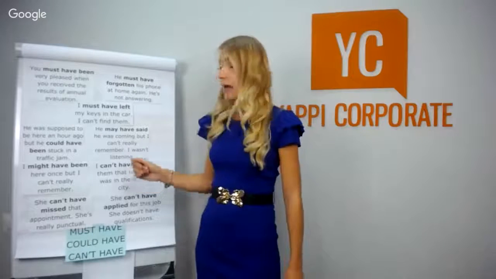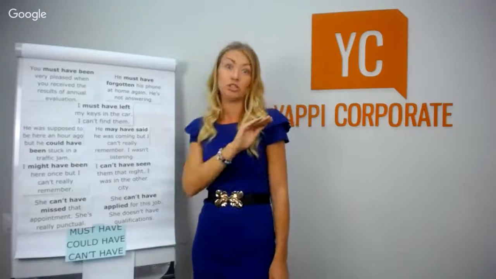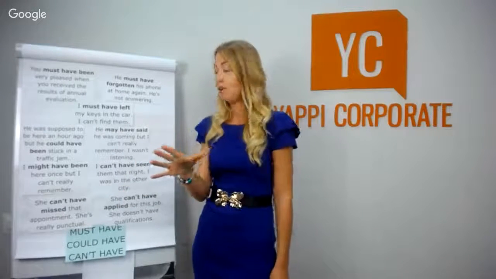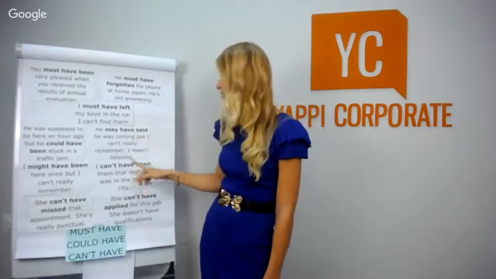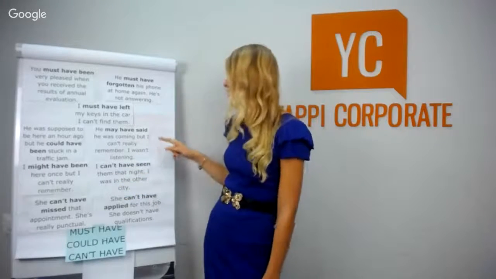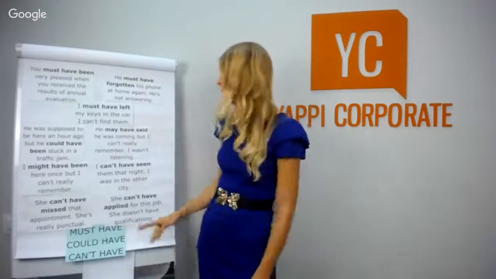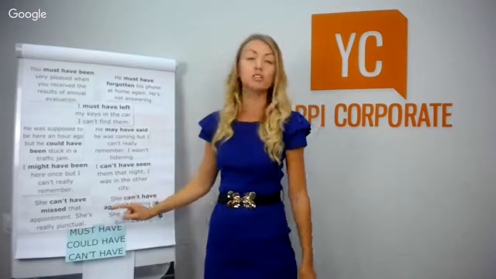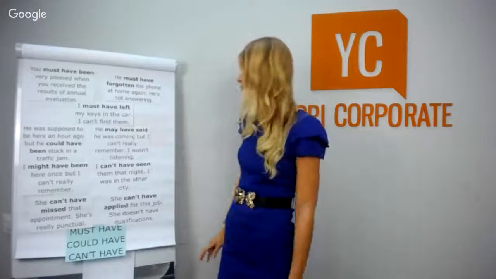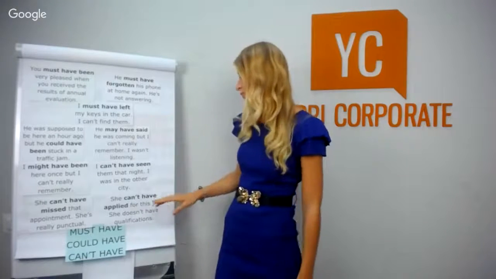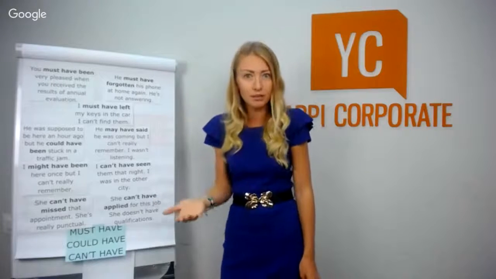All right. And when you're sure that this is just not possible, that it can't have happened, you say, I can't have seen them that night. I was in the other city, right? So it's just not possible. She can't have missed that appointment. She's really a punctual person, right? So it's not possible again. And she can't have applied for that job. She doesn't have qualifications, right?